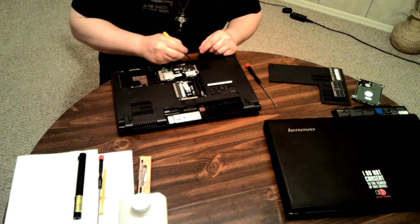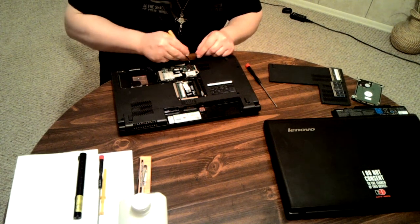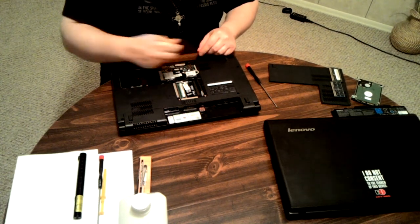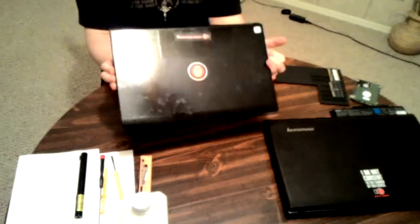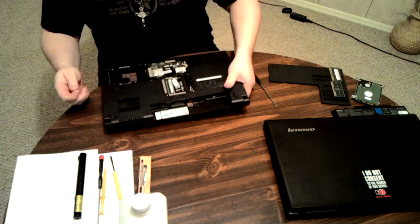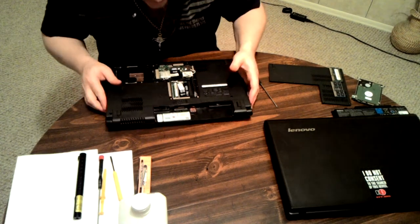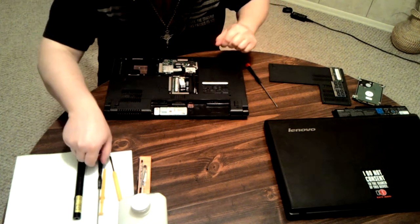So that's where a sharp spike comes in handy. Down in, slightly under it, sometimes, and pull it up, but I can't, so I'm going to use the easy way. Flip it over, dump it out. Yes, I'm doing that. All right, see, another one right up here.